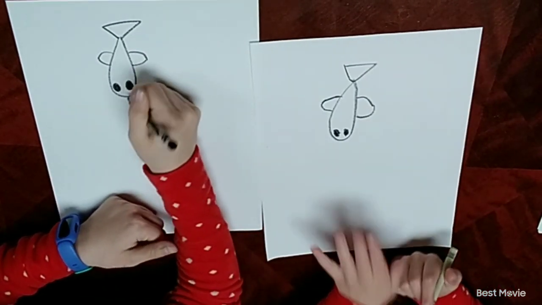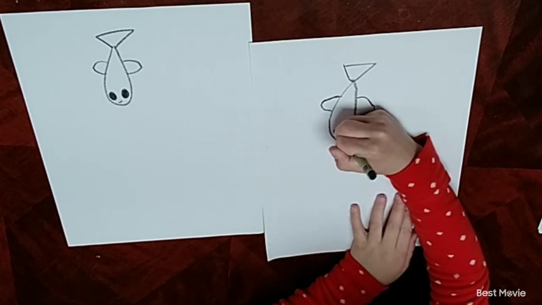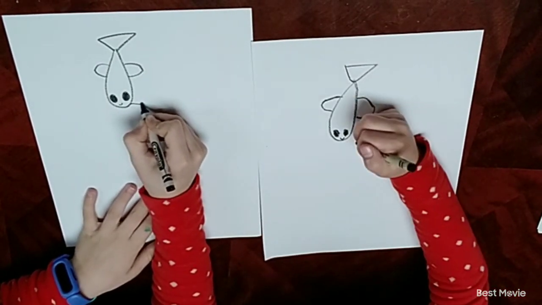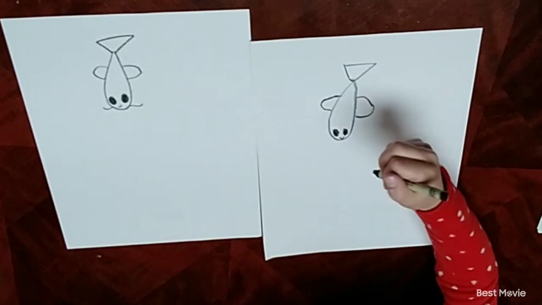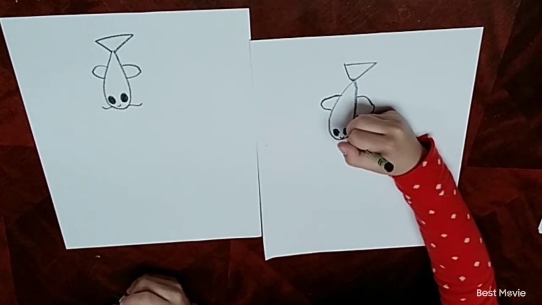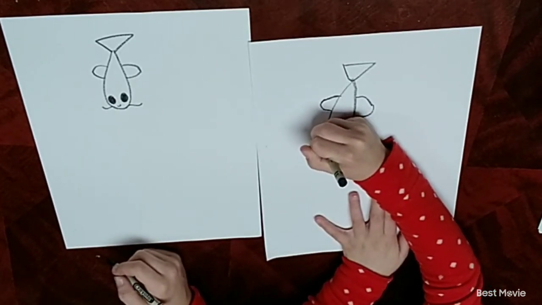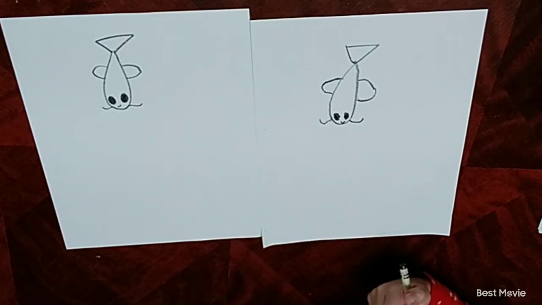Now of course every fish needs a smile. So draw a little smiley face. Now catfish and whiskers. So let's draw little whiskers right here. Kind of looks like a mustache doesn't it? Now let's move on to part two.